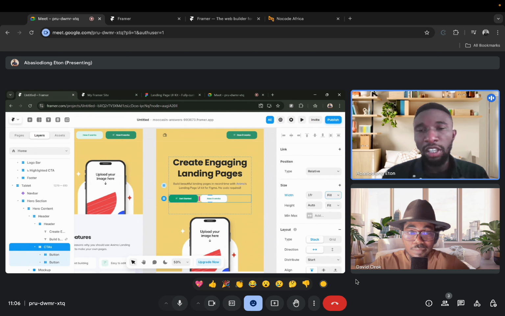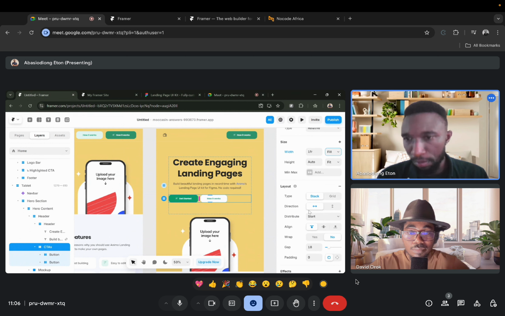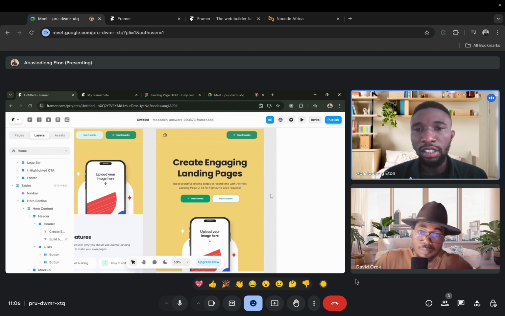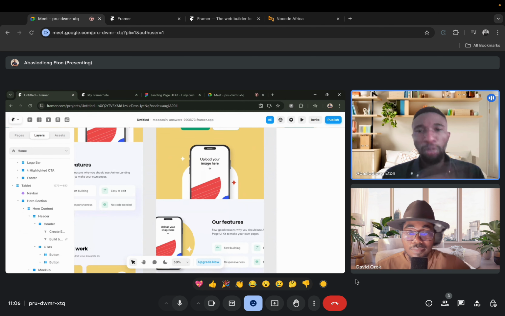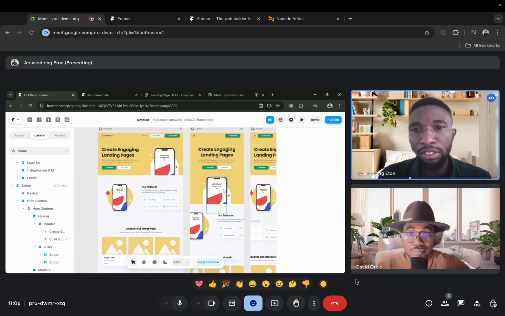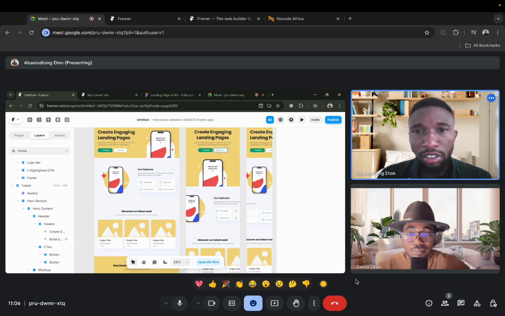Now we can correct that by just heading over to the distribution here, distribute here, and I can change it to center. So the moment I change it to center, voila, it's now center aligned. So we got the hero section responsive now for the tablet.